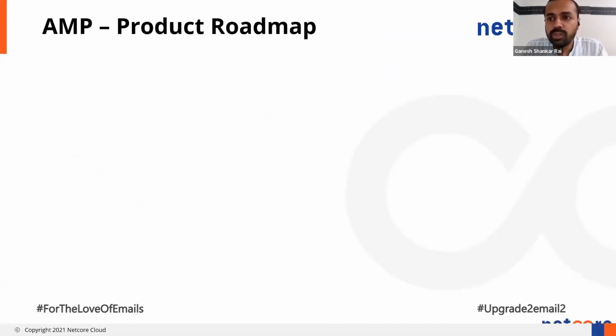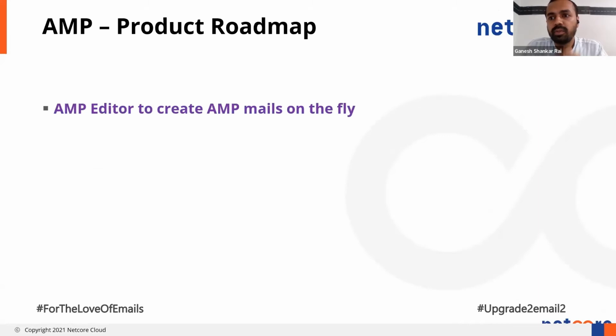Now moving to the product roadmap, what we are going to have in the future. Netcore is working on an in-house AMP editor that will allow our customers to make AMP emails on the fly. Right now, why this is very important is because, Ganesh, I think Smita has a question.